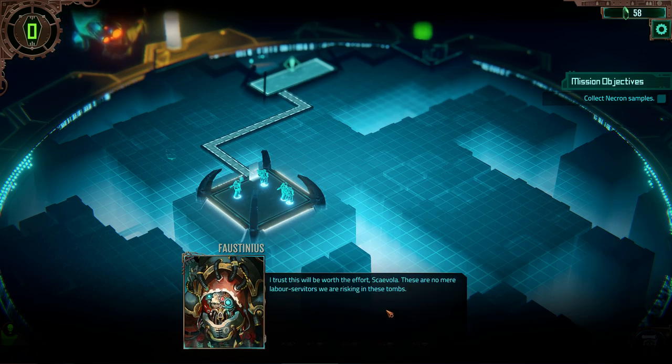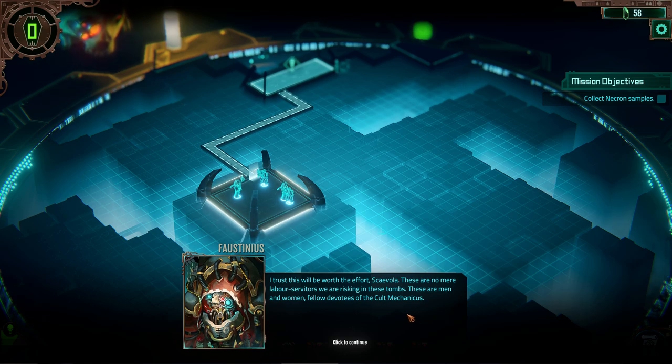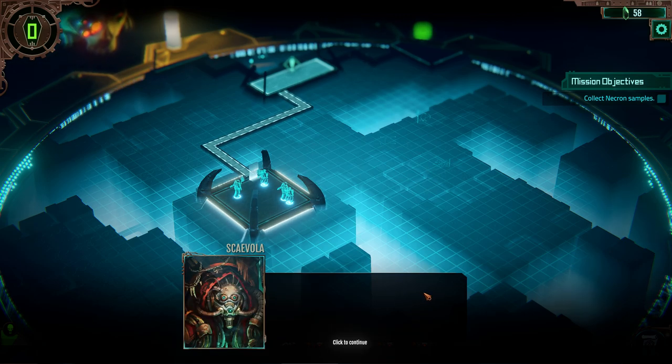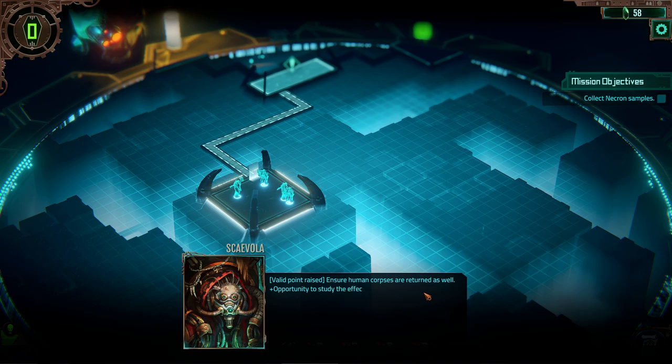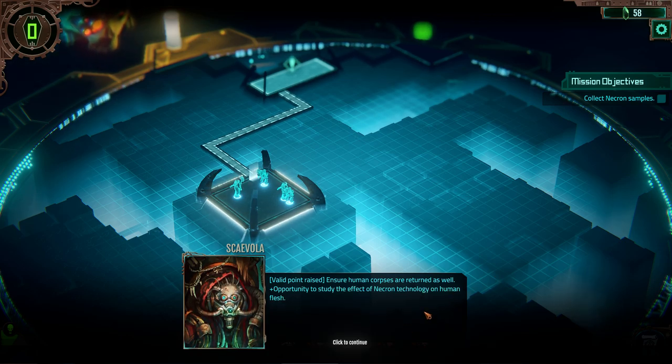I trust this will be worth the effort, Scaevola. These are no mere labor servitors we are risking in these tombs. These are men and women, fellow devotees of the cult Mechanicus. Agreed, Mag. Valid point raised. Ensure human corpses are returned as well. Opportunity to study the effect of Necron technology on human flesh.